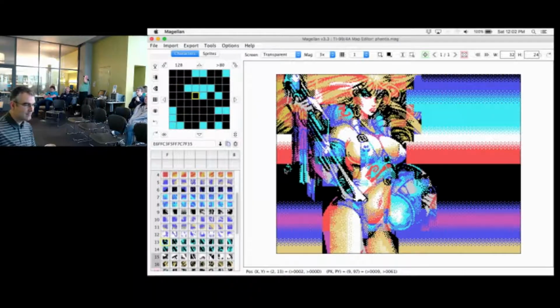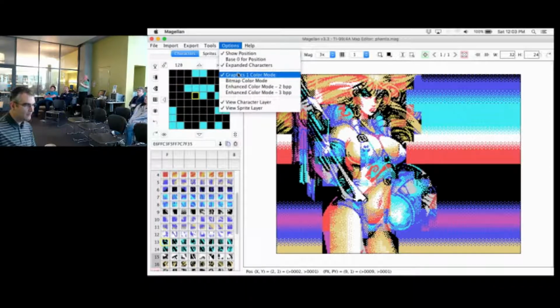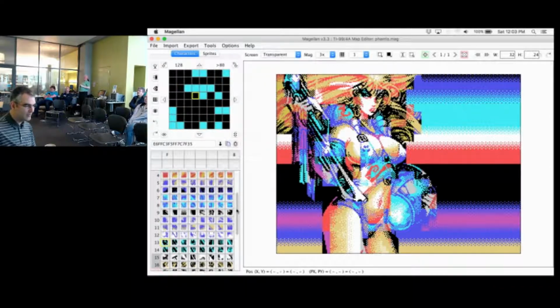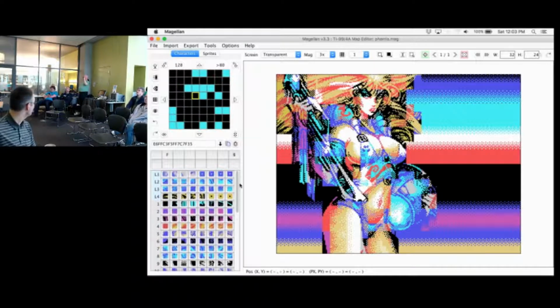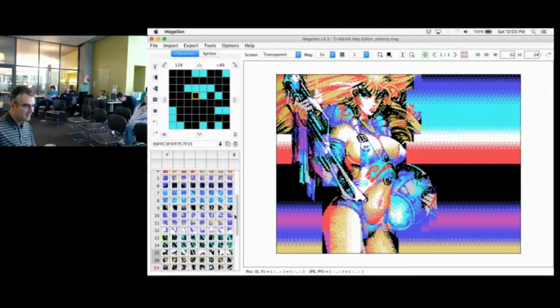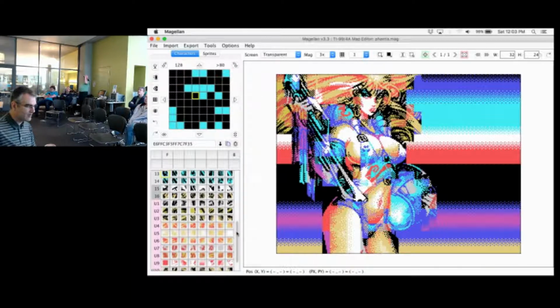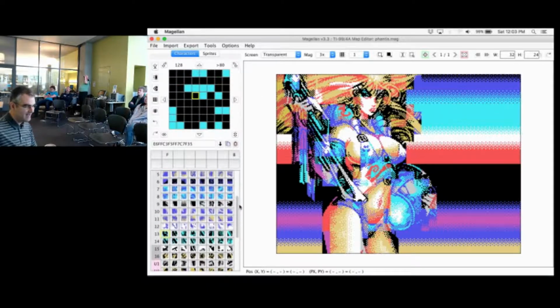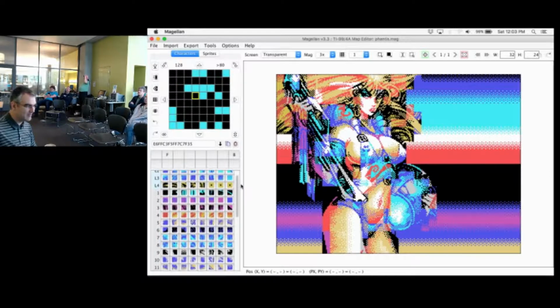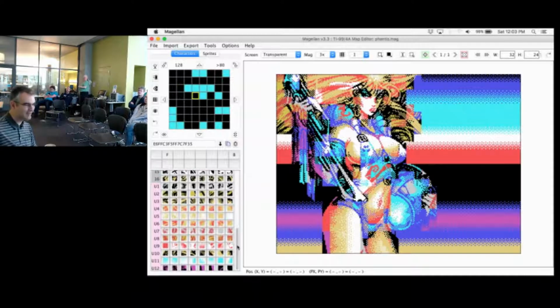So this is the original Graphics 1 color mode, with all the characters. This is not bitmap. So you can see all the tiles of the characters there are 2 colors, and they're all sharing the same color for the row of 8. And I think I stayed up all night working on this one. I had a lot of fun.